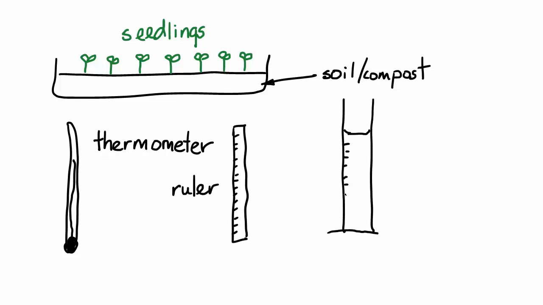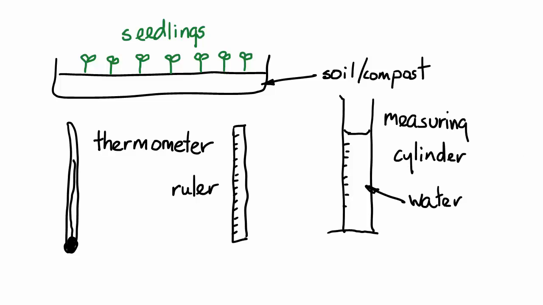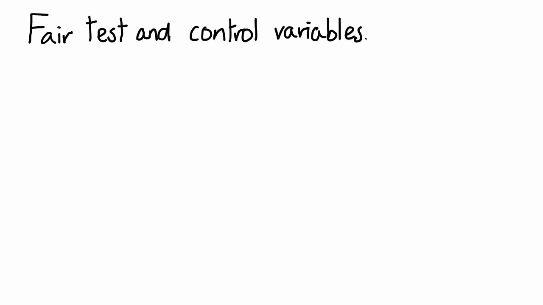For each of the bits of equipment, they need to say what measurements they will make with them, and how they will make those measurements. This covers those first 3 bullet points. The next bullet point is about a fair test and control variables. Many teachers like you to also mention the dependent and independent variables, so it's worth mentioning these as they will be marking them. So you could write something like this.